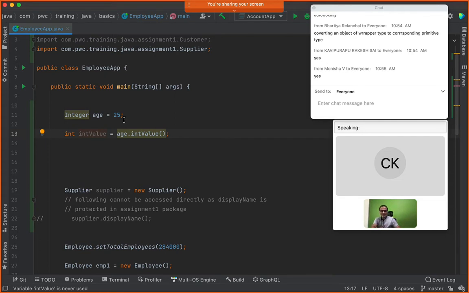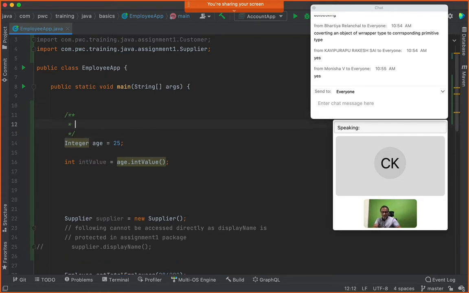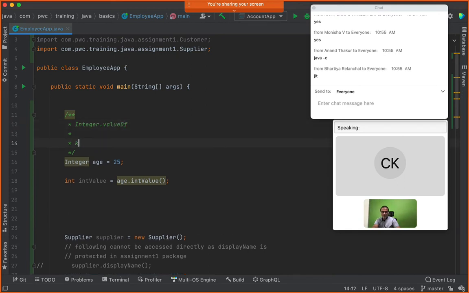Oh, you don't remember? You remember Integer.valueOf. You remember we used javap -c and the name of the class, right? To see the bytecode.